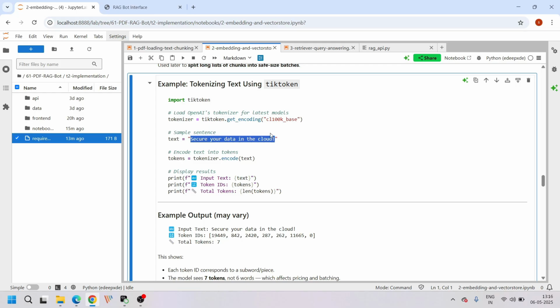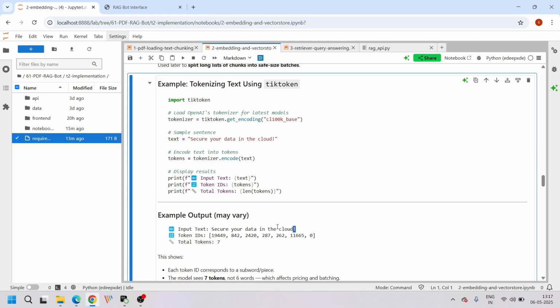How many tokens will it take in total? For that you use tokenizer.encode. First it converts your entire sentence into numerical values, and based on that it evaluates the total number of tokens. This tokenizer divided your sentence into 7 tokens: 1, 2, 3, 4, 5, 6, and the exclamation mark is one.